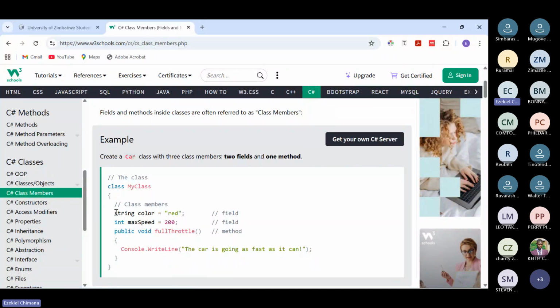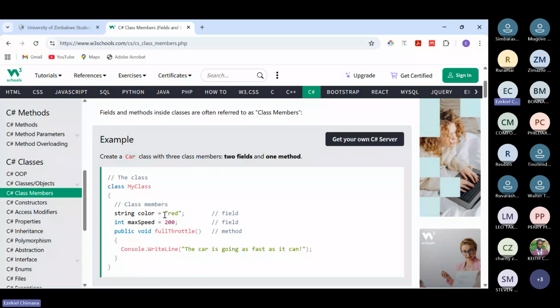Any variable you put in your class but not in a method is going to be called a field. In Java, we call them instance variables, but in C# they decided to call them fields or just attributes. I think the best way is to just call them attributes.